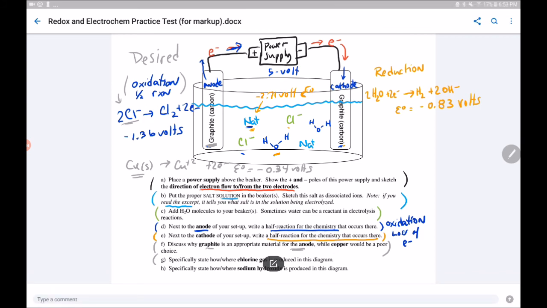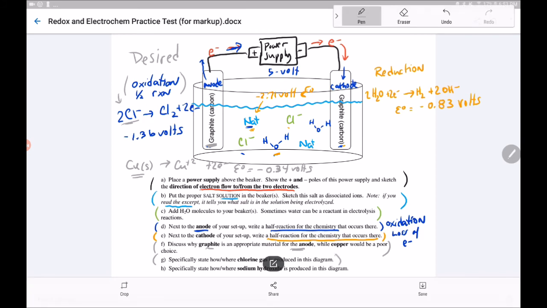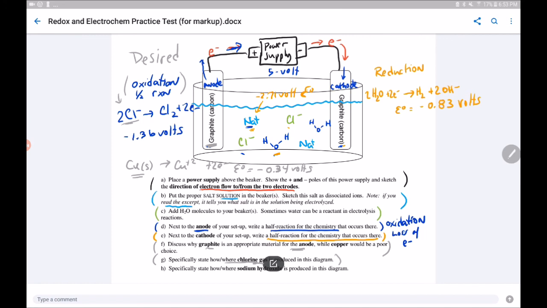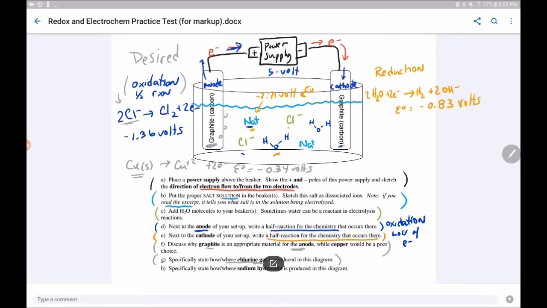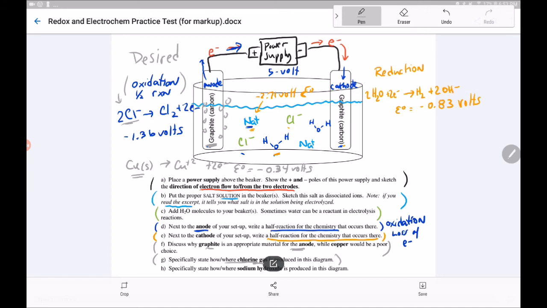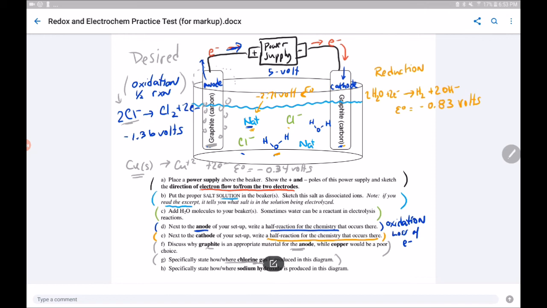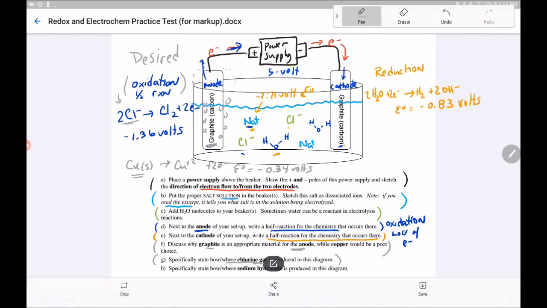All right, chlorine gas, G, chlorine gas is produced right here on this electrode, right here on the surface of the electrode. Bubble, bubble, bubble. If this were an industrial setup, it would be produced at a prodigious rate. Lots of chlorine gas being produced, and it would need to be captured with some kind of hood here. Capture the gas and purify it.